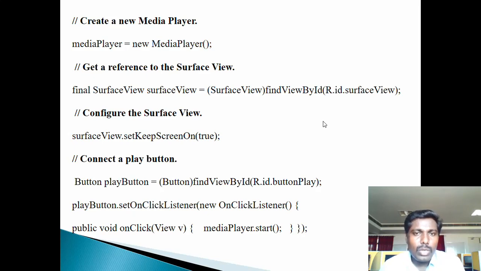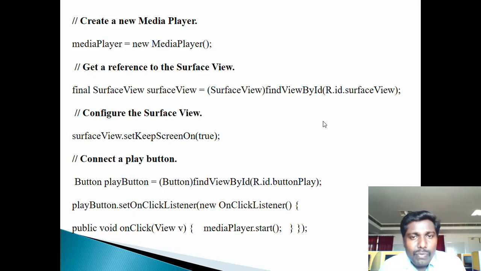So what is the surface view? Nothing but the whole application is considered as the surface view. For that I am going with the keyword called final. If I give final, the options will not be changed. Okay, the functionality will not be changed. So final, I am giving SurfaceView, another class name, surfaceView equal to what I am giving here.